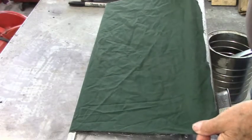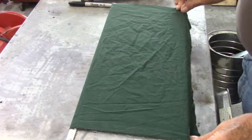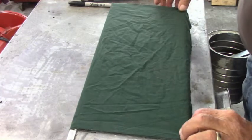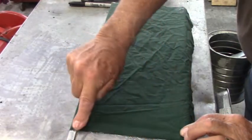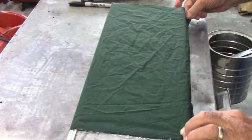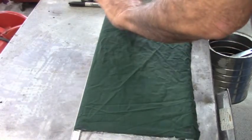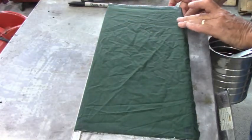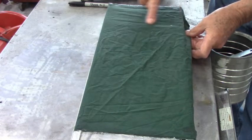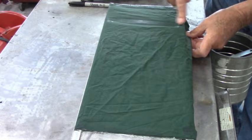So you're going to take this up. And what I want to try to do is hit that mark here. And right down there. Just like that. And we're going to push it in. See this bleeding through here just a little bit. And you're going to hit every riffle. You want to go against the side that's not down yet.